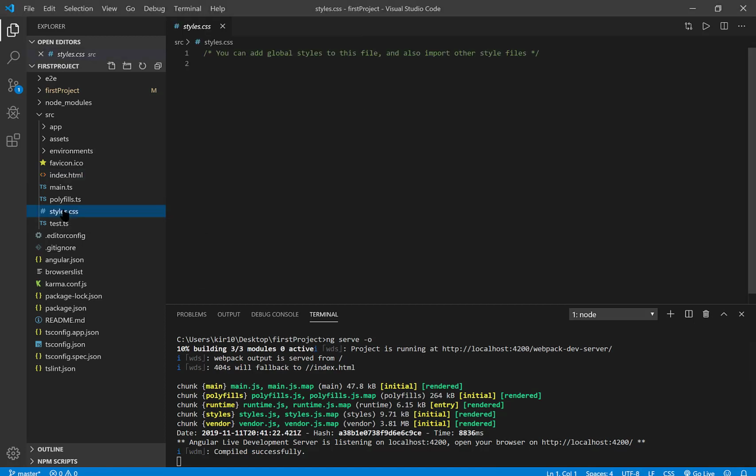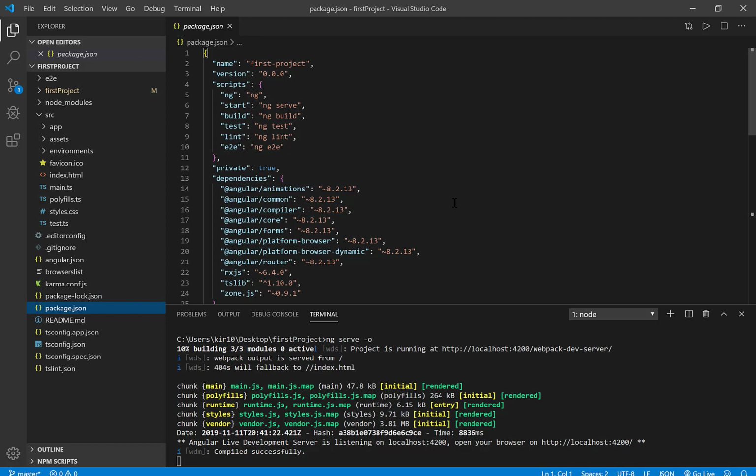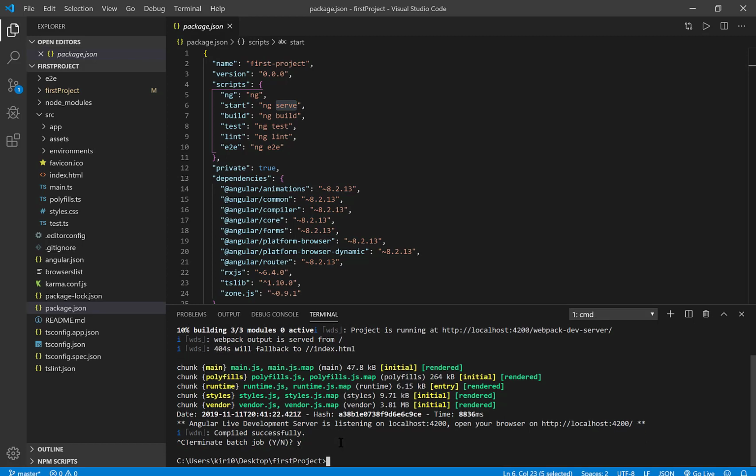Looks like there's styles.css, not much there. Okay. Where I wanted to go was to package.json. I want to bring your attention to the package.json file, and I want to share with you this word start. So if you see one of the properties in this JSON file is start, and it says ng serve. Well, isn't that something we just got done typing? That's how we started up our server on the command line. So looks like my server is still running down here in my terminal, so I'm going to Control-C to stop that from running, and I hit yes, stop that file.